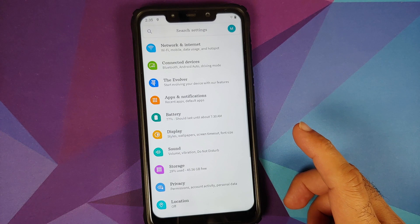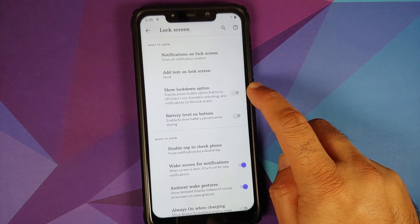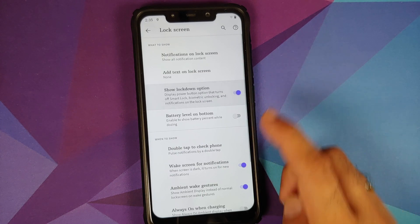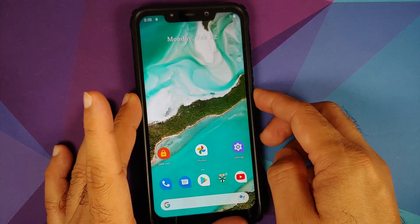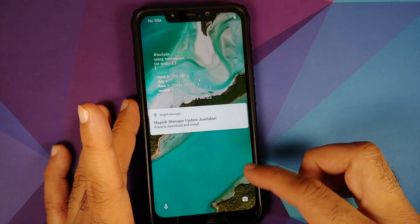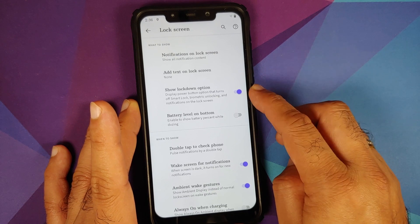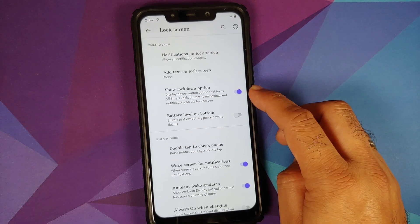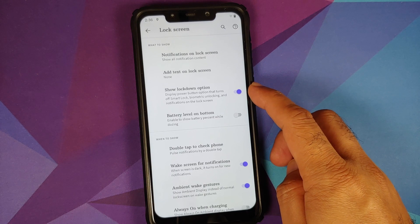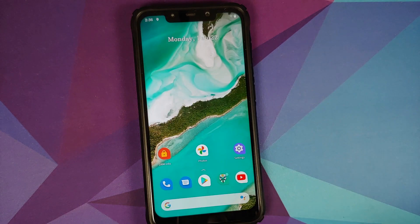They have added a lockdown option. If you have a PIN or fingerprint set up, go into Settings, Display, then Lock Screen — there is a new toggle called 'Show lockdown option' which turns off smart lock, biometric unlocking, and notifications on the lock screen. Enable this, go to the lock screen, press and hold the power button, and the lockdown option appears. This disables fingerprint unlock and smart lock features like unlocking when a known Bluetooth device is in range.